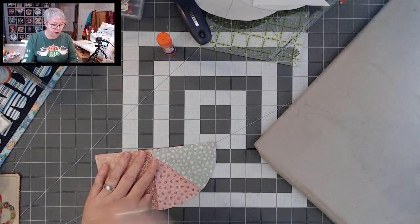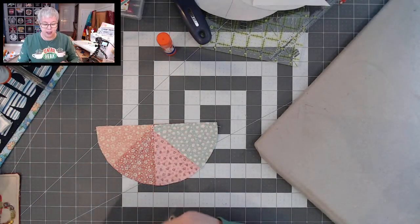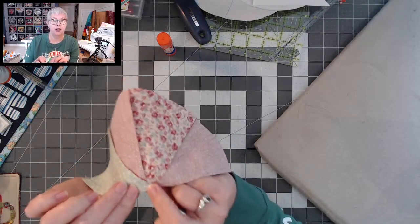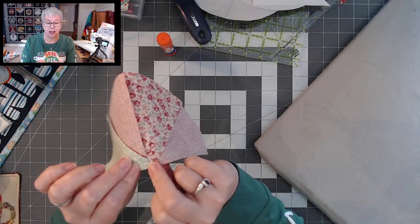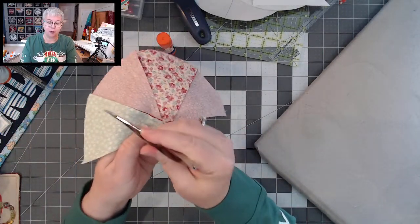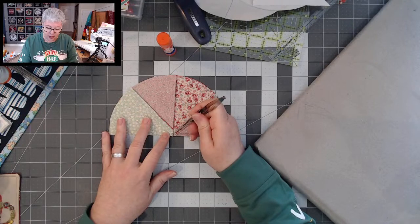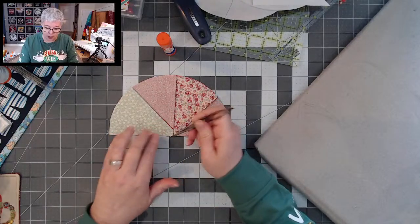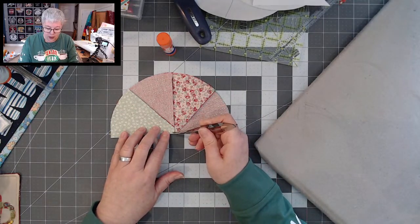Can take those pins out. Now before we open this up, there's a couple little things that I like to do right in that center, and I wish I would have used dark thread so that you could see this. If you're making this block and you're at this point, hold it up close and you'll see what I'm talking about. We have a seam from joining these 2 pieces that comes to this edge. We're going to pull those stitches out or clip them right up to the stitch where we joined the 2 circles. Then we have this middle seam. We're just going to clip that one too, or pull those stitches right out.